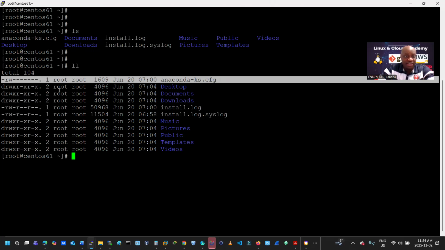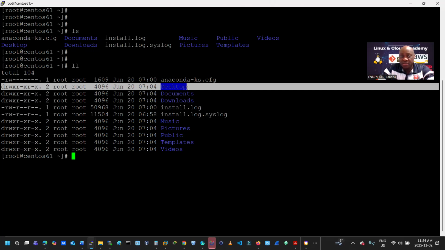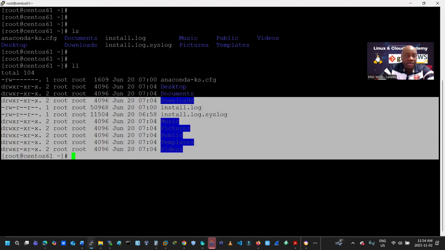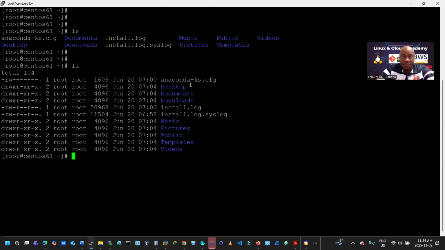When you see the one that is blue, it starts with a D, those are directories, all the blue ones. So all these files were created when this system was installed. Again, if you look, this is June 20th, and it gives a timestamp, and it also gives you permissions.